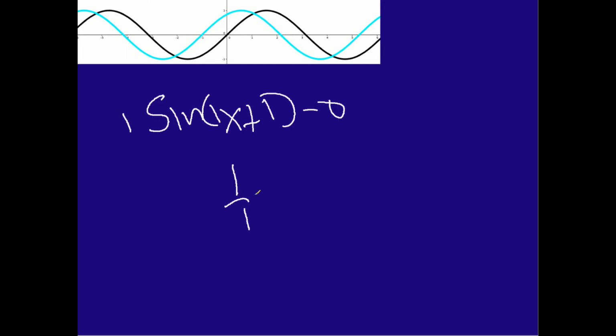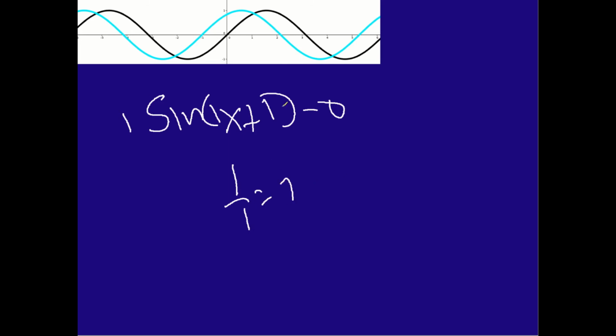All right, so you can see here the blue line is the modified sine function compared to the black line, which is again our standard one. There's not a whole lot new here. It's just that now we have sine of x plus 1, minus 0. I can put the ones here to complete the thought. The only difference between this one and the last one is that this time our c is a positive number. So if I go through all the steps and do c over b like before, I get 1 over 1 equals 1.